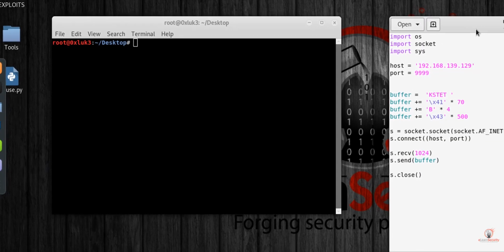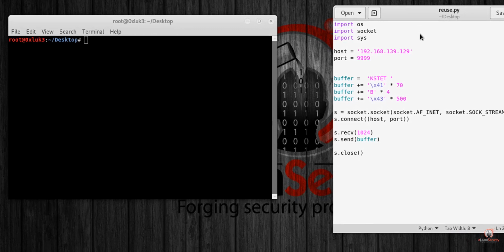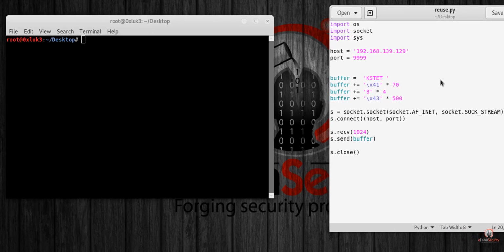We will not perform vulnerability discovery in this video. Rather, we will use a ready proof of concept that causes the software to crash in a desired manner so we can control the EIP. So the EIP control will be our starting point. The proof of concept is written in Python and is very simple. First, the target IP and port are specified. Then, a KSTET command is issued, followed by an argument to it.